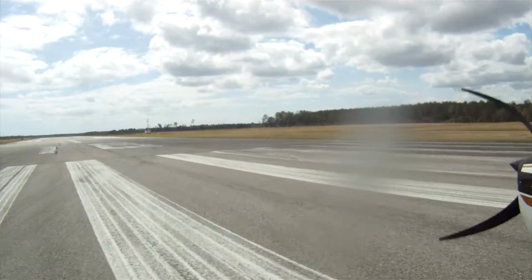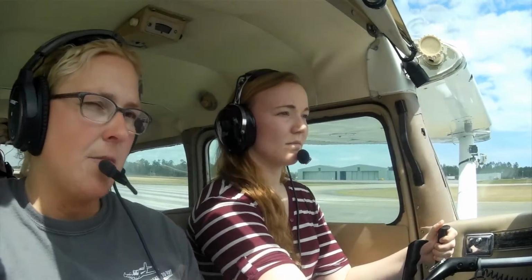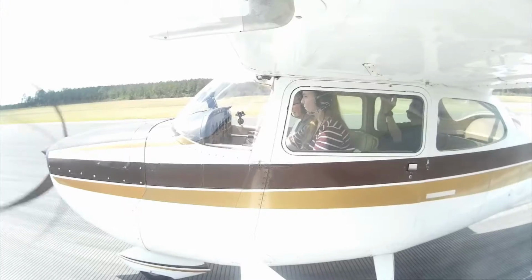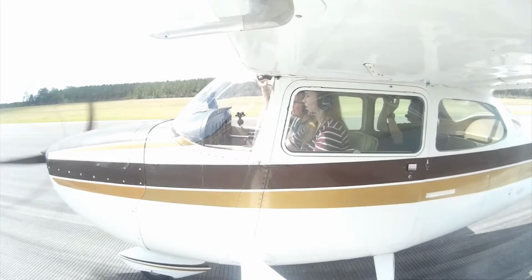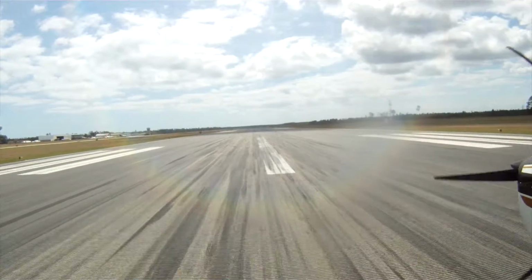Ready for takeoff, runway 18, Cessna 112. Okay, so put your left hand on the yoke. I'm going to let you control the throttle. And just remember, in increases power, makes you go faster. Out makes you go slower. Okay? And I'm on the controls nice and light with you. At 17, we'll take it all the way, as far forward as it'll go. It'll go up to about 2,500 or so.